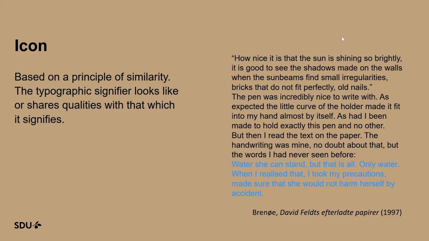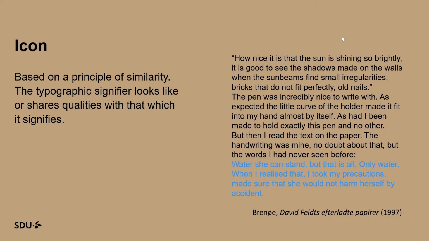But when I read the text on the paper, the handwriting was mine, no doubt about it, but the words I had never seen before. Water she can stand, but that's all, only water. When I realized that, I took my precautions, made sure that she would not harm herself by accident." So according to Feldt here, this is the first time we see writing in blue. And according to Feldt, the text he writes using the fountain pen printed in blue is somebody else's narrative. So he's quite surprised, obviously.